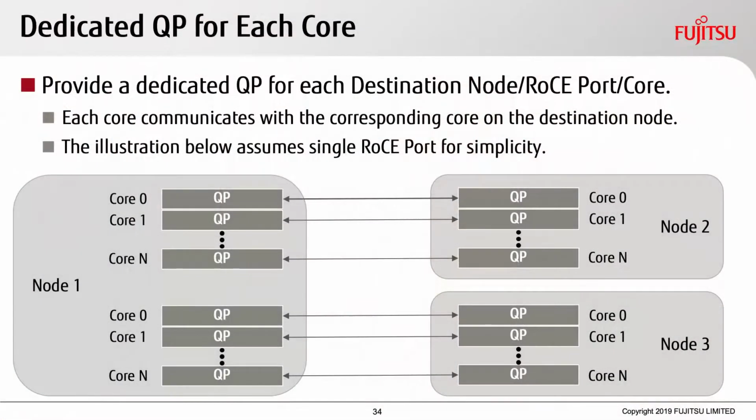We eliminate the lock overhead by using the dedicated QP for each core model. Here are the pros and cons of this model. The pro is simply that we can eliminate heavy mechanisms for consistency. Another pro is that Mellanox, a vendor of the network interface, provides an experimental operation that can disable hardware locks inside the verbs operation. We can expect that this will reduce CPU usage for unnecessary locks.